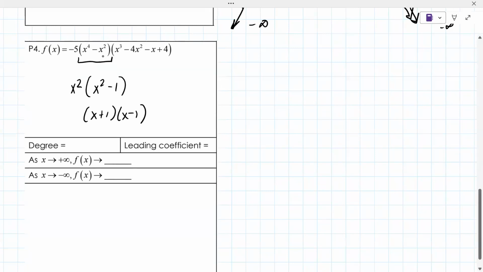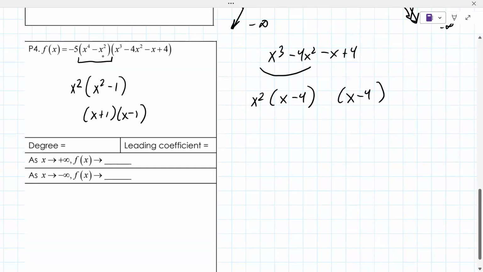Good. Now the second one is grouping. You and I have not done a grouping problem, at least as far as I can remember. Do you remember how to do the grouping? Yeah, I think for the first one, you would take out x squared and then make it x minus 4, and then you would put minus 1 outside of it. Good.